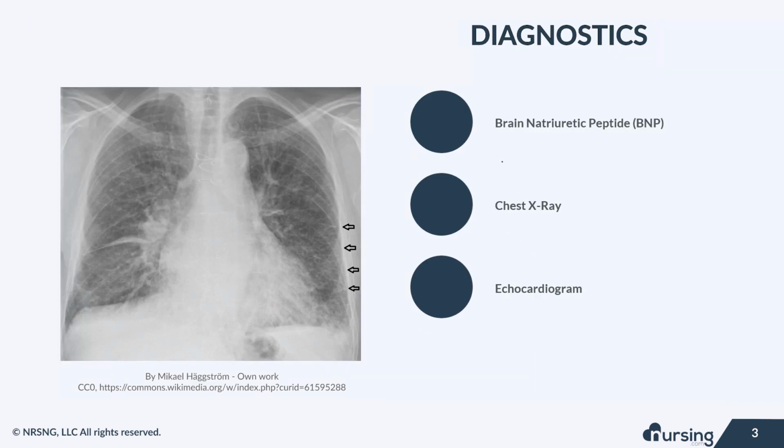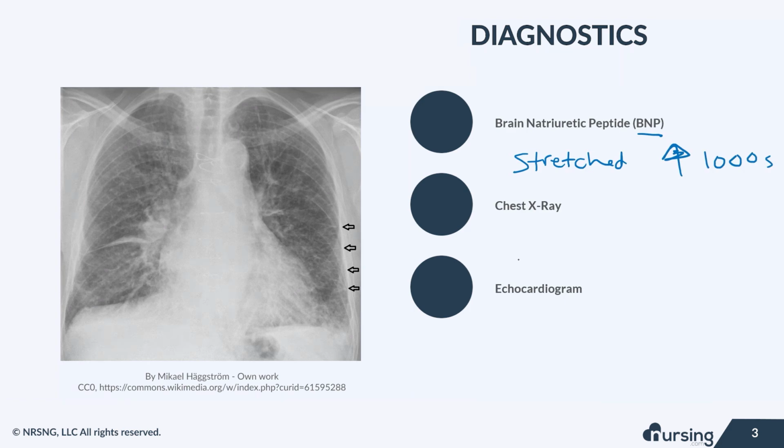There's multiple ways we can diagnose and classify heart failure, but we want you to know these 3. The lab value that we use is called brain natriuretic peptide, or BNP, and it is released whenever the ventricles are stretched. So in congestive heart failure, when we see that severe volume overload, we can see this number jump super high up into the thousands. Now in the lab course, we'll talk much more detail about this value, so be sure to check that out.